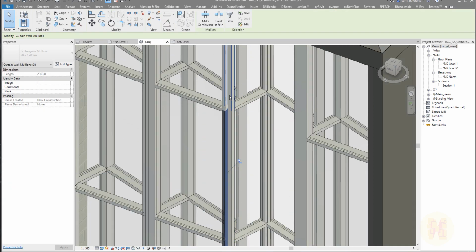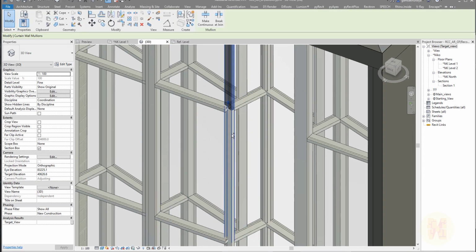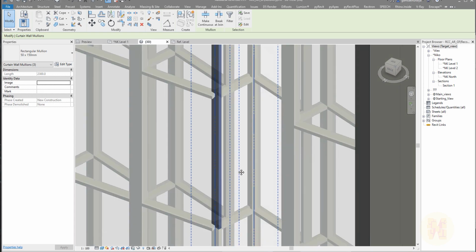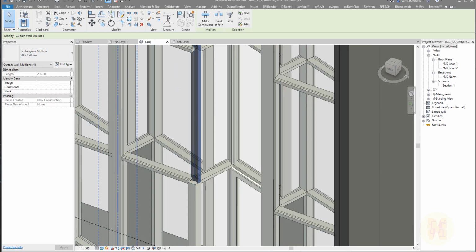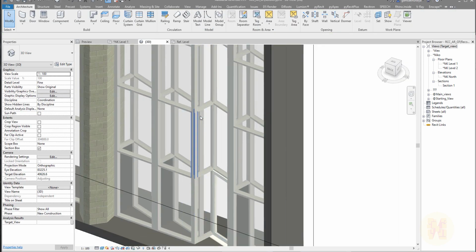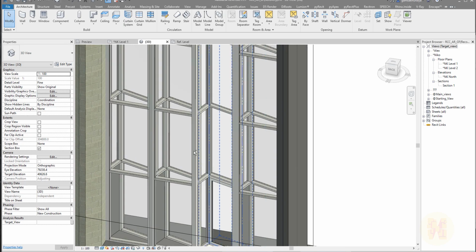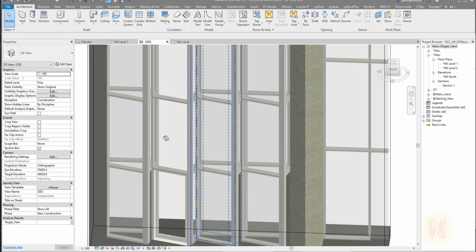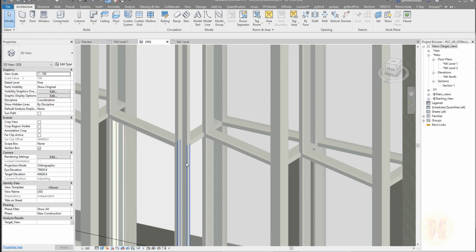1, 2, 3, and 4. Unpin, delete, and again one more. Unpin, it's already unpinned, and quad one. And now it's exactly on the same position. So as you can see, really nice result. Here it's the same thing.